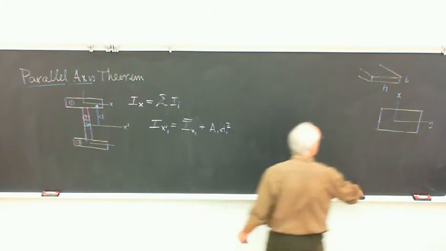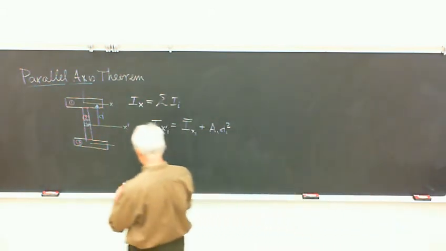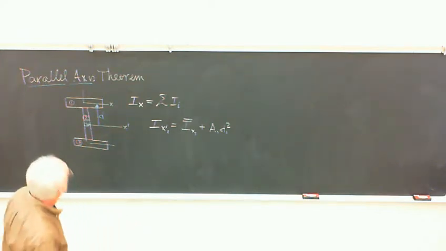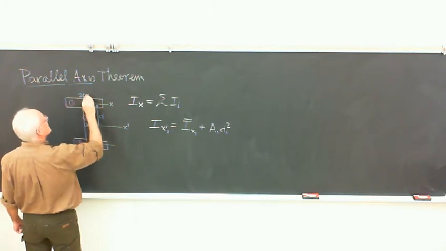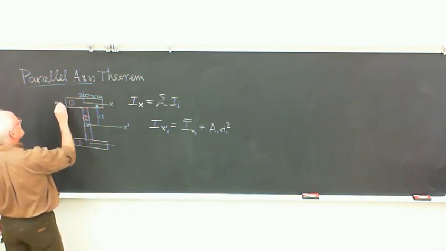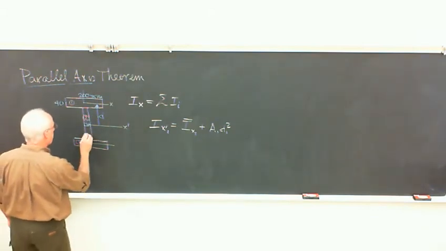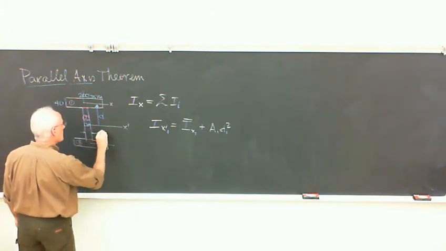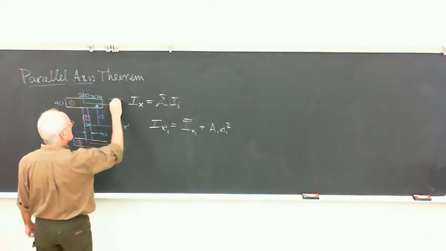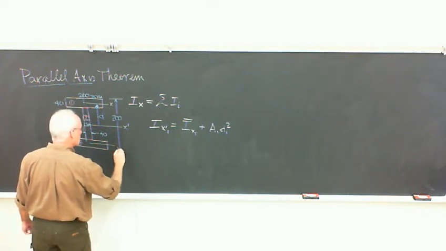All right, maybe it'd help if we just work through some numbers as an example on just how to do this. So let's put some dimensions up there and just work through the numbers. And then we'll also do another one to see why it matters. So we'll say this is 200 millimeters across the top there. The flange has a thickness of 40. That's what the wide parts are on the side there. And the thickness of the web, that's that vertical piece there, is 40. And the overall height of the beam, we'll just call it an even 200, top to bottom.